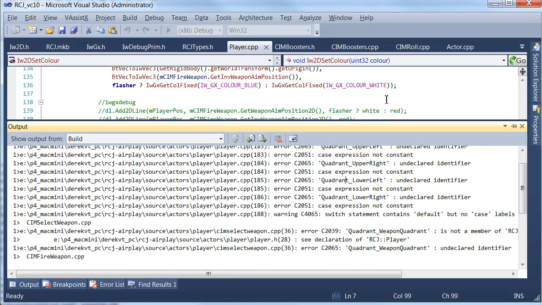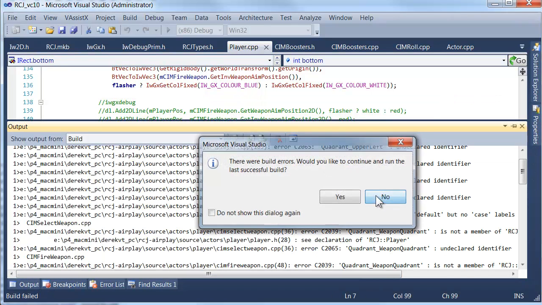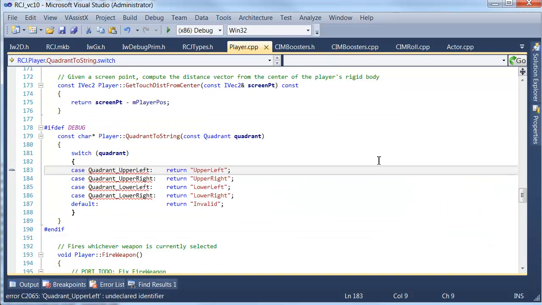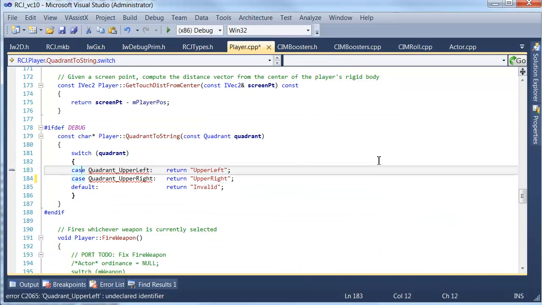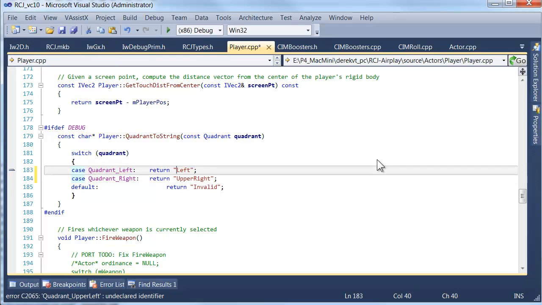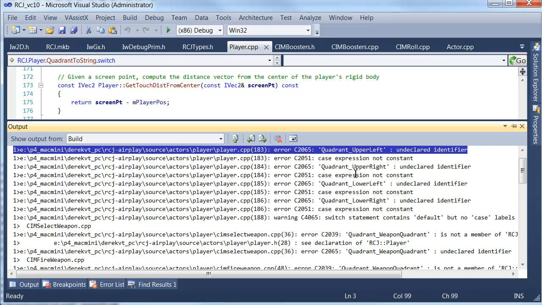Oh, before we can continue with this, we actually have to get rid of all these other places where we have these old quadrants defined. So there's a bunch of them. First of all, we can just fix up this stuff. This is just a little function I made to give the names of the quadrants. Very, very useful in some contexts, particularly when you're debugging and you just want to get the name. Because enumerations, you know, they're effectively integers, so you can't always just get a name.